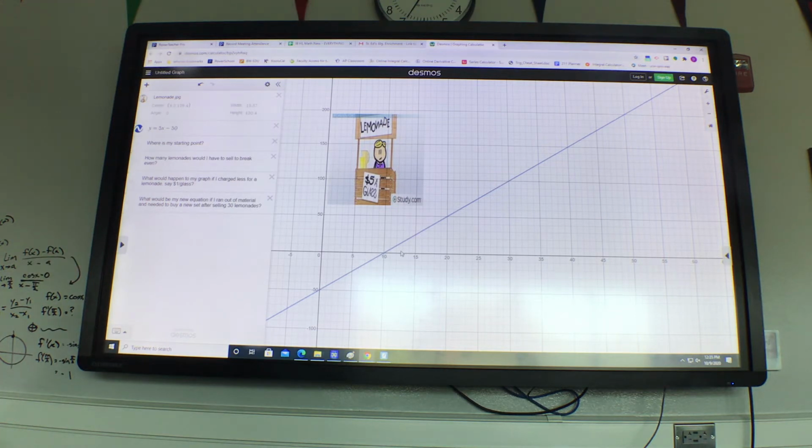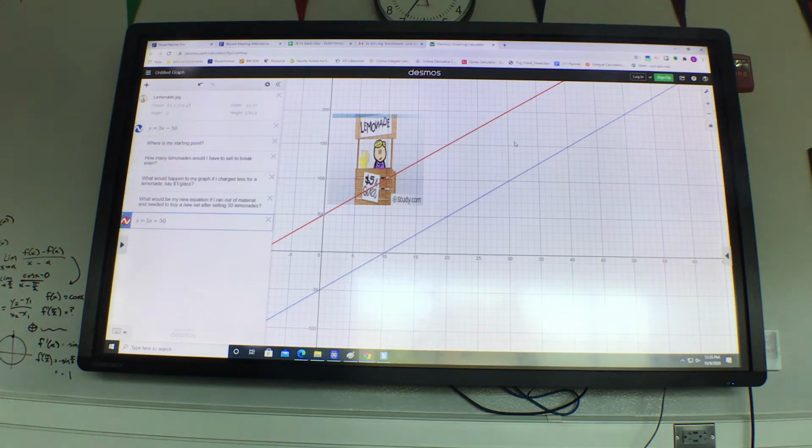So you can come up with a whole bunch of different thoughts, and any kind of note or answers to these questions, you can just type in on the side of Desmos. And as you go through, you should have your graph. You can put pictures in there if you want. If you want to look at other graphs, like we said, after selling 30 of them, my new equation would be y is equal to 5x plus 50. So we would have a new graph that would look like this, and kind of understanding that, well, if I sold 35 now, so now we're starting at 35, kind of working from there and looking at the different equation of our graph.